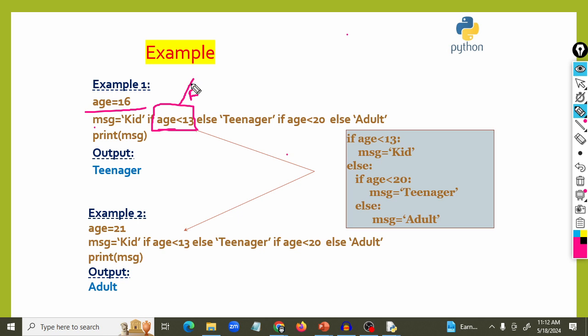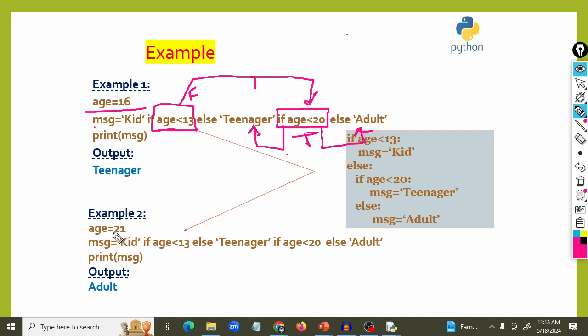It will check the second one also. Okay, so it is checking with condition 2 also. Is 16 less than 20? Yes, here true. True means it will execute teenager. Otherwise it will execute adult. Instead of 16, if I give 21, it is greater than 20, so it will print adult.